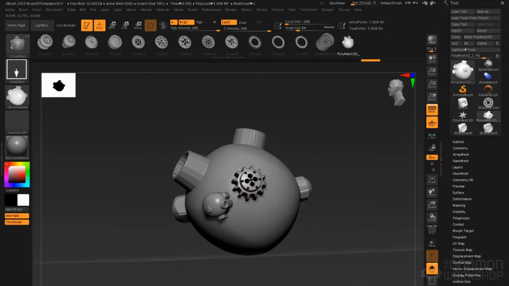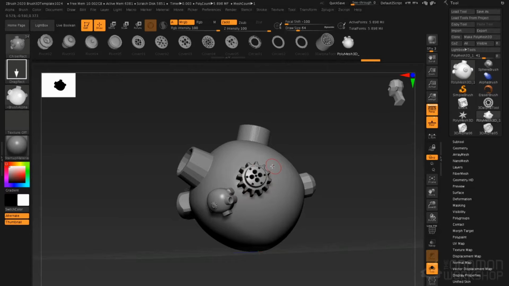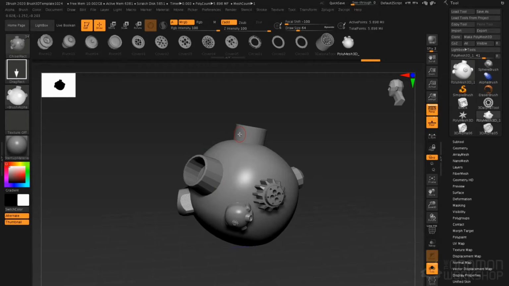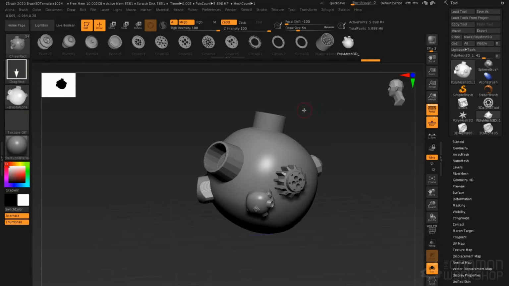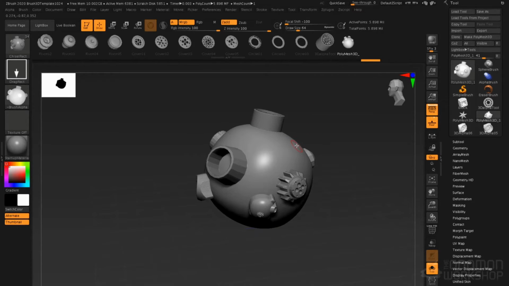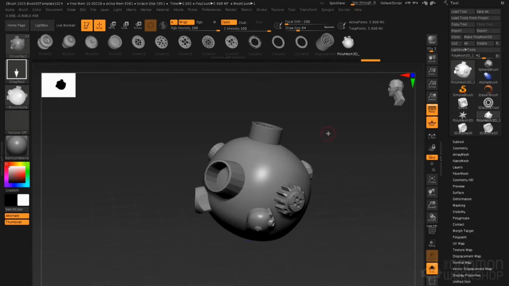I find that usually I end up using mesh insert brushes, but there have been instances where 3D alphas have been nice to go in and add extra little bits and pieces. You can use it in conjunction with Dynamesh, or in conjunction with remeshing to get the best possible outcome. It's just another method of taking 3D objects, turning them into an alpha and a specialized brush that you can then use on your surface.